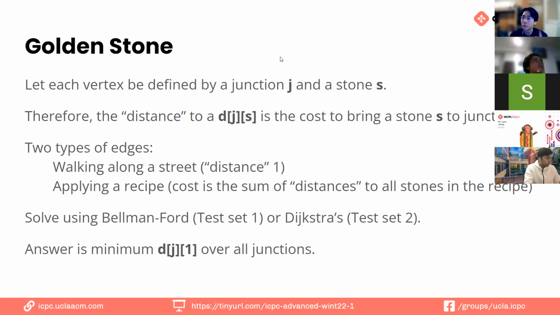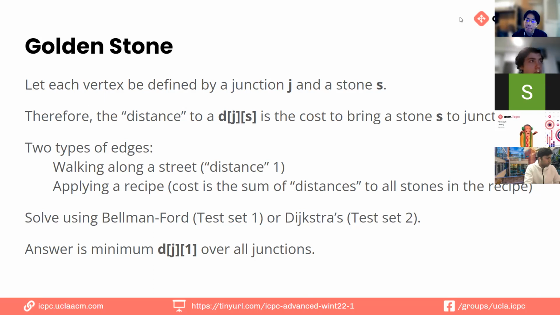So yeah, I didn't mention this, but your initialization is going to be similar. Your initialization is going to be based off of which junctions are selling which stones. If you can procure a specific type of stone at a specific junction, you can set that cost to 0 because it's infinite. There's infinitely many stones you can grab from there. Else you set it to infinity. So very similar to the normal Dijkstra setup.